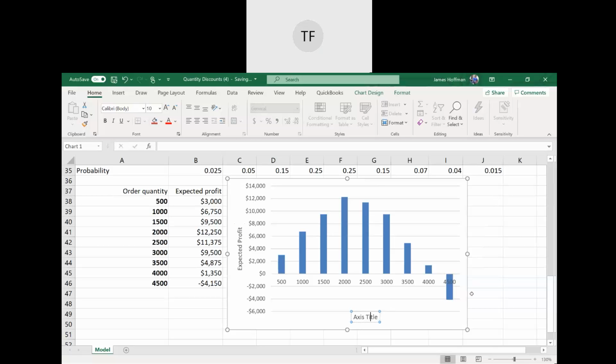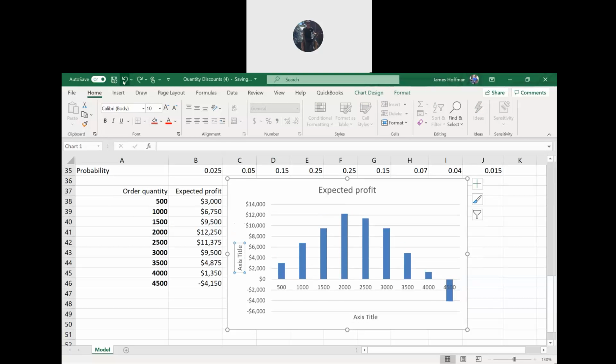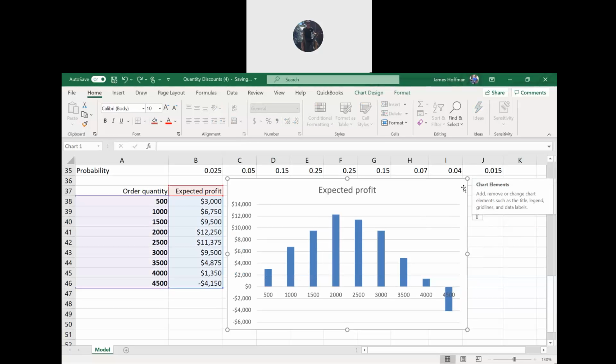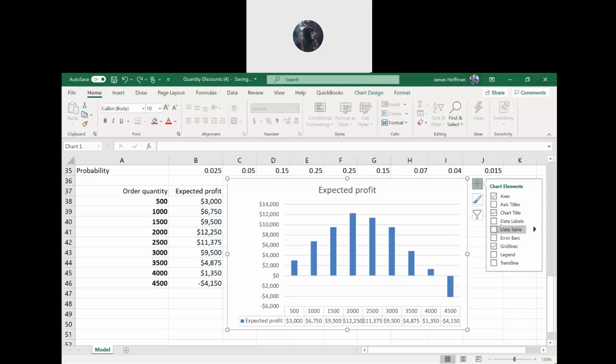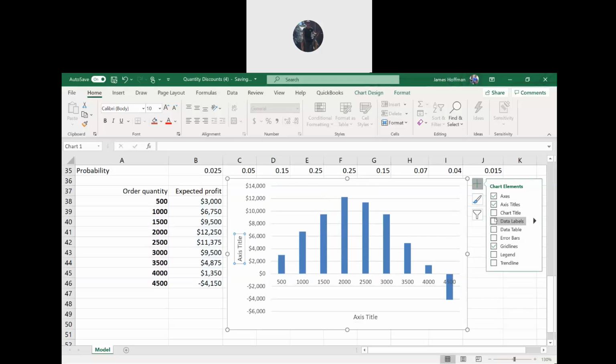Could you do that one more time? Sure. Okay, so you got your chart. All right, so click on the chart, and you want to click on the plus sign to get to Chart Elements. And then when you're here at Chart Elements, you want to check the box for Axes Titles and uncheck the box for Chart Title. All right, and then we're just going to manually call these axes titles what they are.